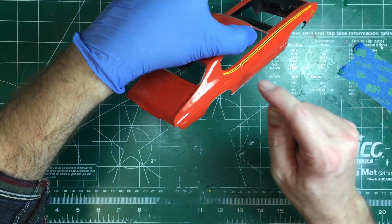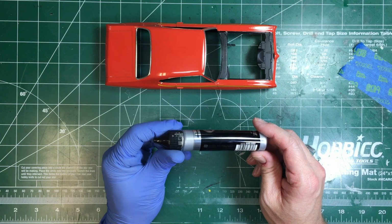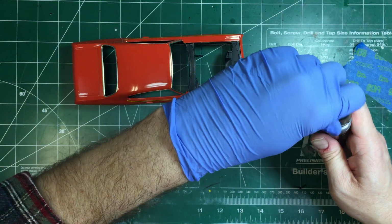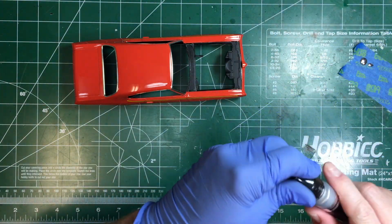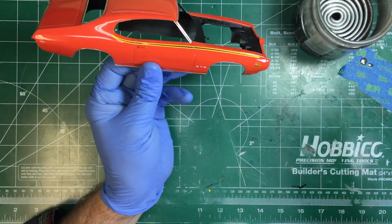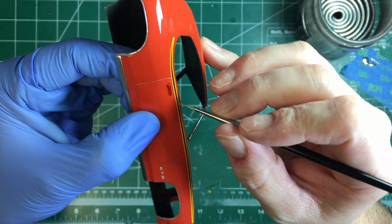So for the door handles and door locks, I'm going to detail paint that with some Molotow liquid chrome, which is a refill for the chrome pens, but I find that I like to paint this on a little bit on some of those details, and I find it works rather well. So just a couple of drops out, and then using your favorite paintbrush and trying not to bump my wet areas, we're just going to detail paint this Molotow chrome just like we would any other paint.